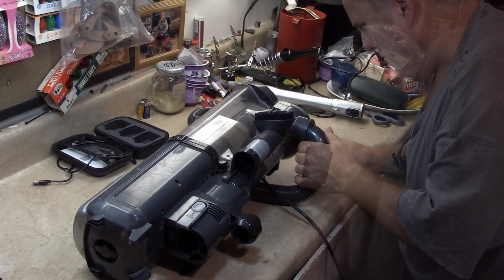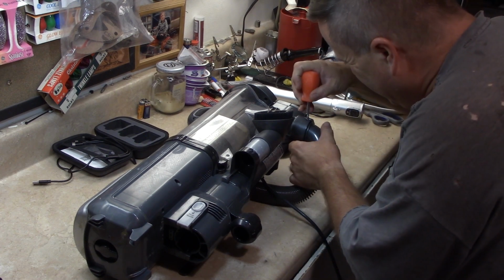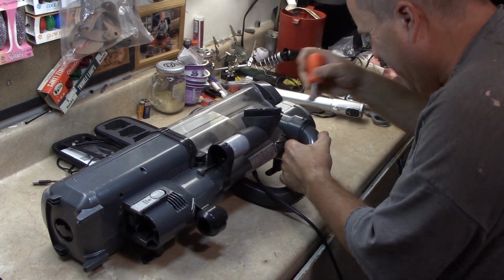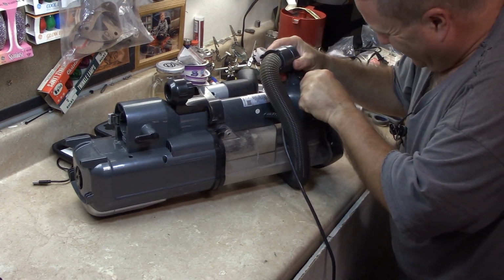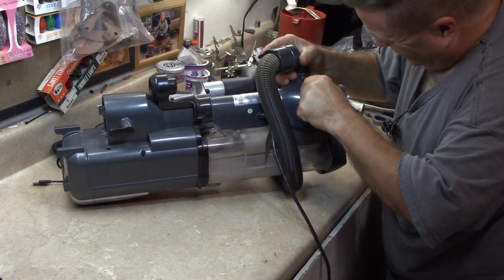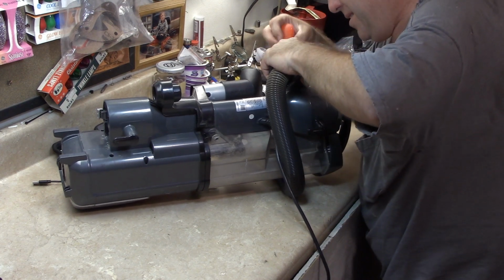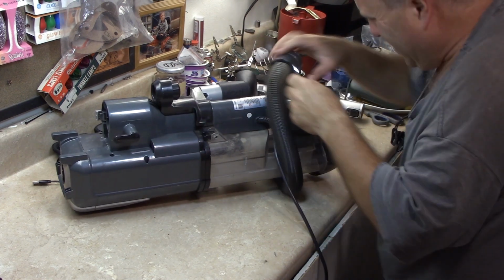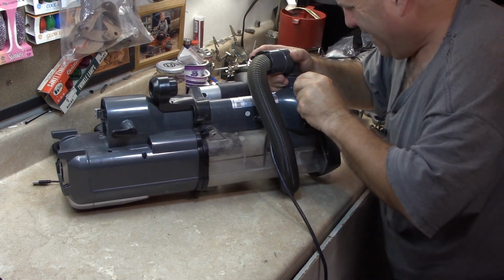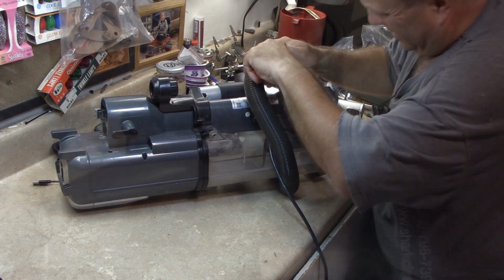I wonder if I can take those hoses off. Looks like that might do it. Press these tabs in. Don't know. Never worked on one of these before. Yep. Guess I can demonstrate that again.